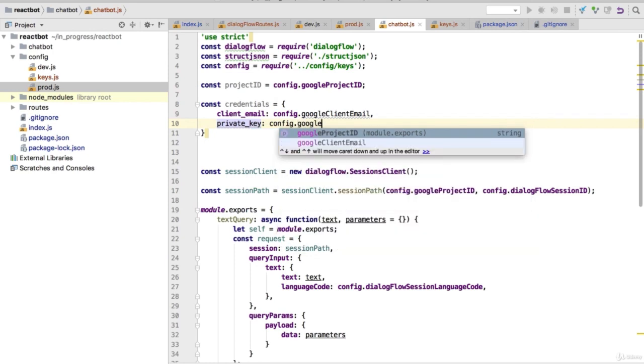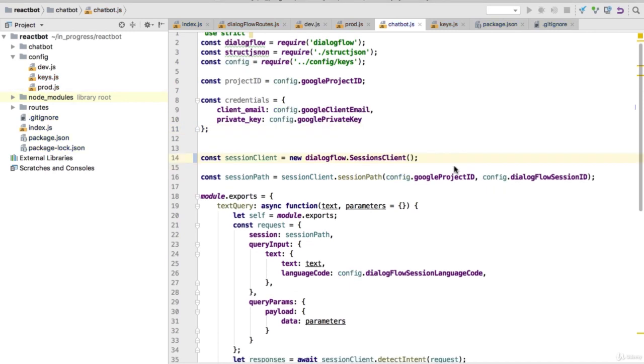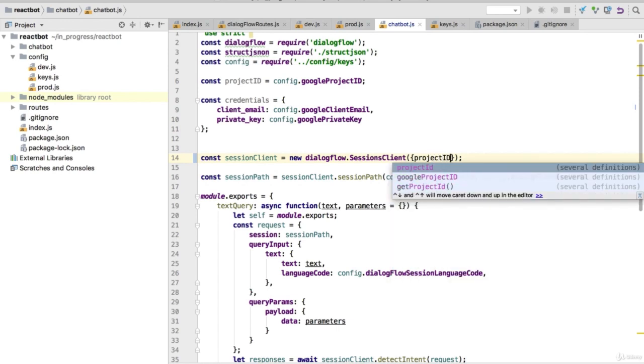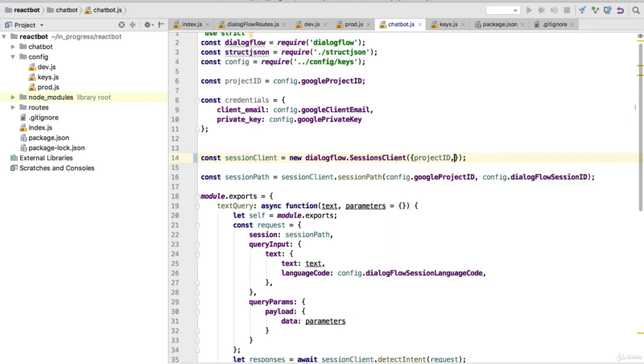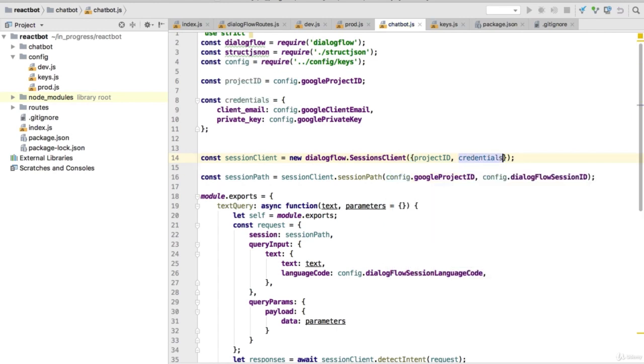Okay, good. Now both will be passed to the sessions client, but as an object. Pass curly braces, projectID, comma, credentials, curly braces to the sessions client.